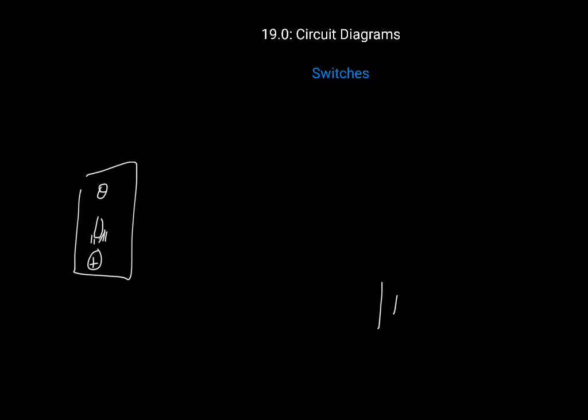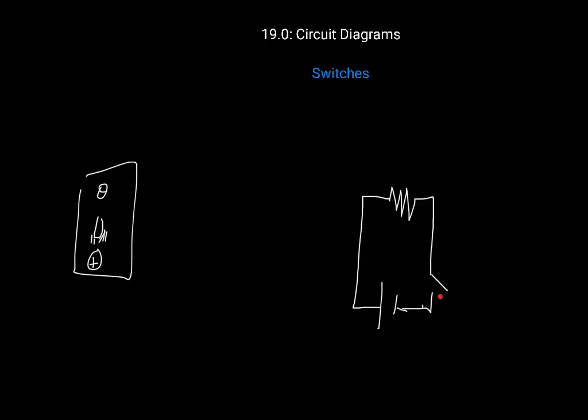So if we, again, work with our simple circuit of a voltage source and a resistor, and if we just don't connect these wires, then that indicates to us that this circuit is not on. Because remember the two things we need for a circuit to work. We need to have a voltage source and we need to have a continuous wire. But here, we don't have a continuous wire. But because it's a switch, we need to have the ability to turn it on. So our switch is going to be open like this.